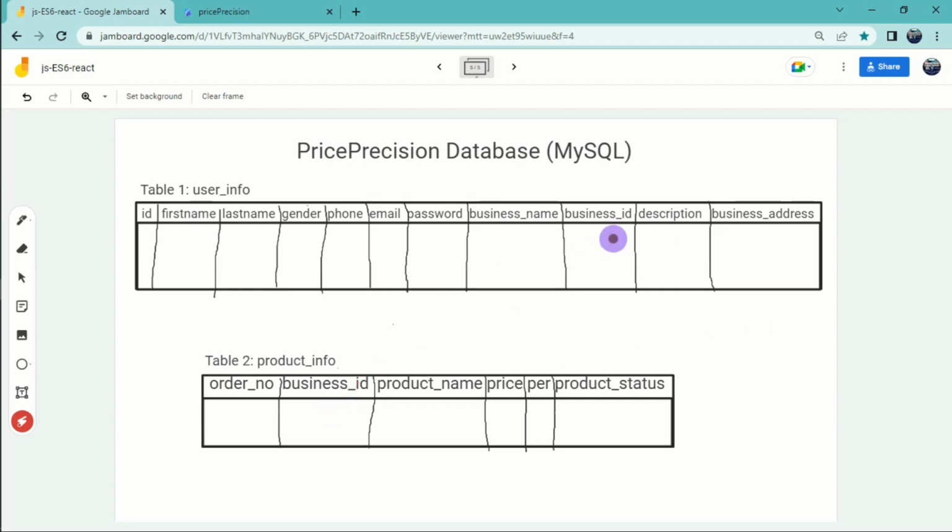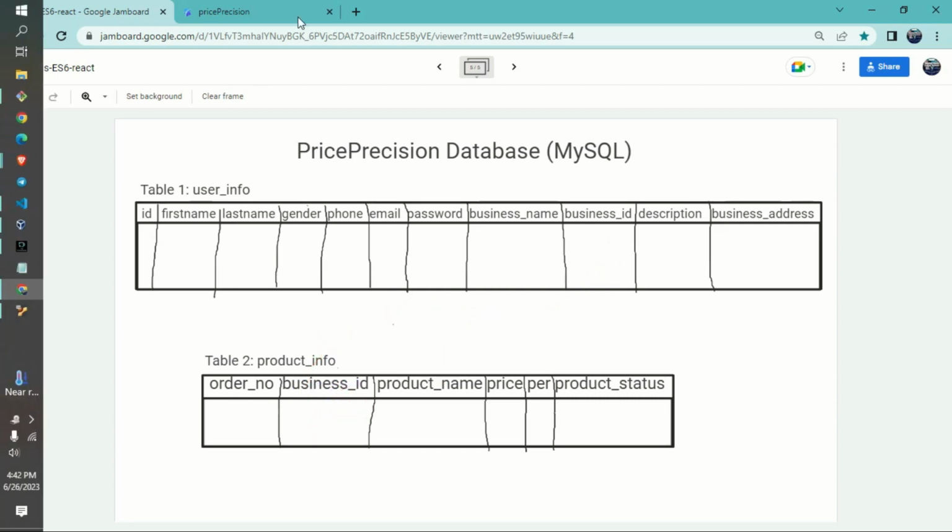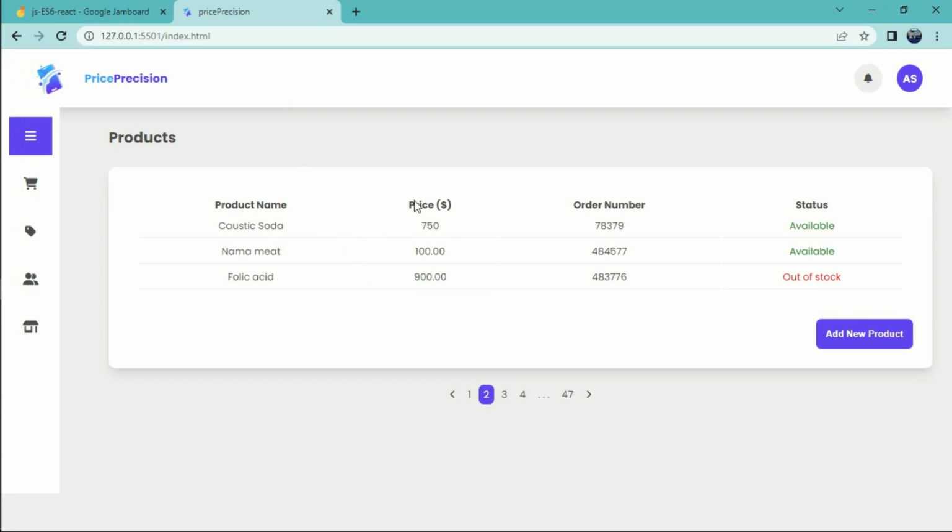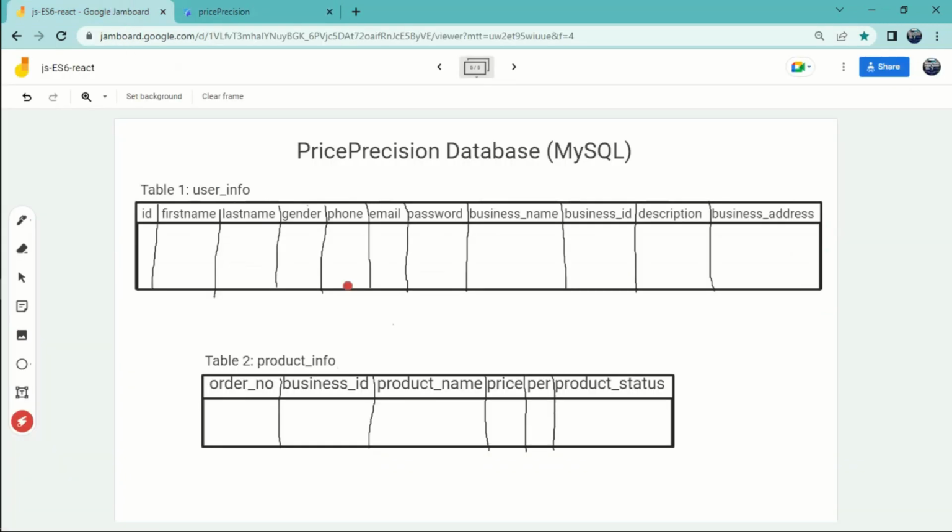Okay, so why is this business ID a foreign key? Because it is not originally here. It's what the second table uses to identify the user, right? When you're logged in and you have this space, it is your ID, this business ID that is auto-generated, that will show that, okay, this is the owner, this is the registered user that is filling his goods into this table, right? I think you will understand as we go further with the implementation. Okay, the relationship between these two tables.